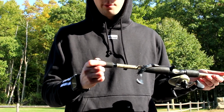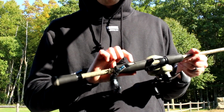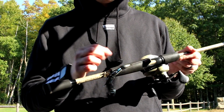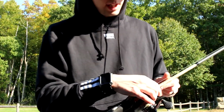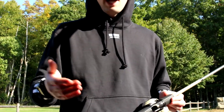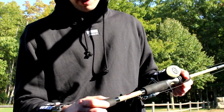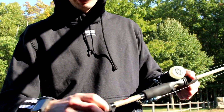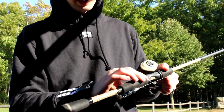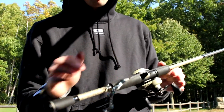The one thing that I will notice about it, that I'm gonna be 100% honest with, is that the foam is starting to feel like it might be a little deteriorated, like it's slowly starting to deteriorate, which probably wouldn't happen if you weren't keeping it in the bed of your truck for over a year. But even still, it's not bad. It's still squishy. It's not crumbly or anything like that. It just kind of has a feeling that it might be starting to lose a little bit of it and become a little bit more brittle.